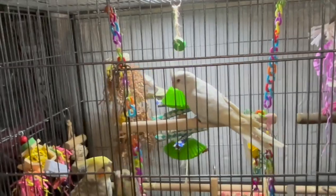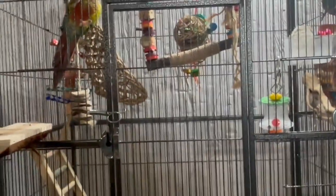So I have four cockatiels. I love them so much. And this is their cage. The four of them get along so well, this cage just works out perfect for them. I'm not going to open their cages just because they will escape. They're very friendly, but they love to free roam, and they already free roamed all day.